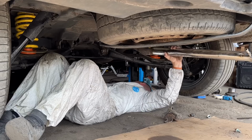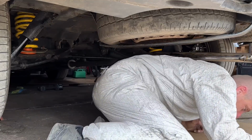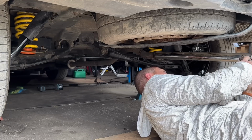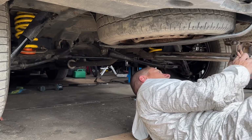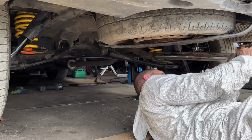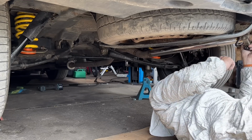Slide you in. Oh, it's looking good. What I'm going to do is get the end rubber on first. And if you've ever played around with exhaust rubbers, they can be a nightmare to get off. A little bit of squirt, a little bit of WD-40, and it happens. Oh yeah, that went on a lot easier than it came off.